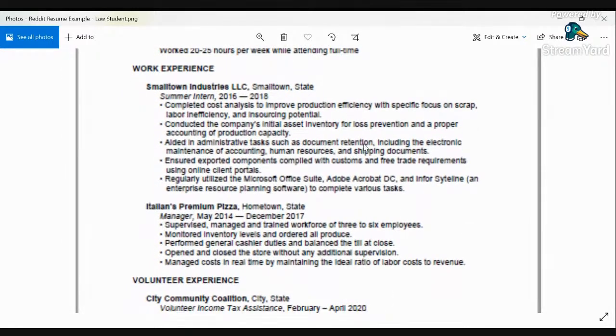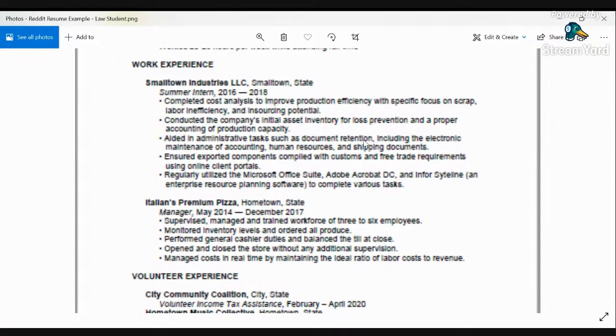But just note, if you have a lower GPA, it's not terrible. You just don't want to advertise it. I don't think GPAs are going to determine if you're successful in a job by any means. But when you're comparing your resume to someone else's, if they're saying they have a 3.8 or 4.0 GPA, we can't help but compare that. So just take it off.